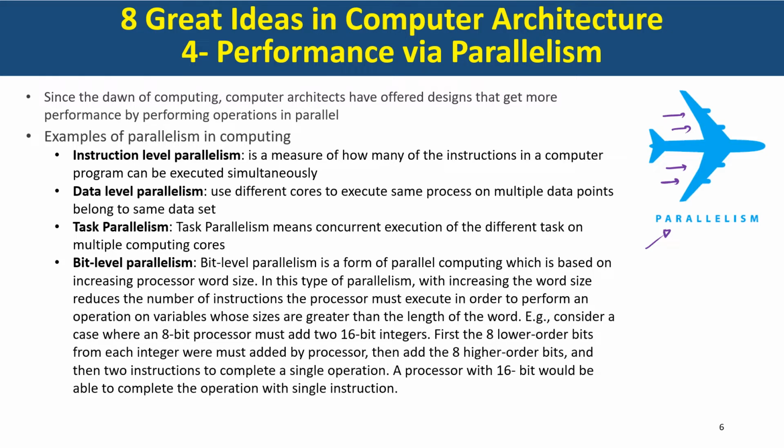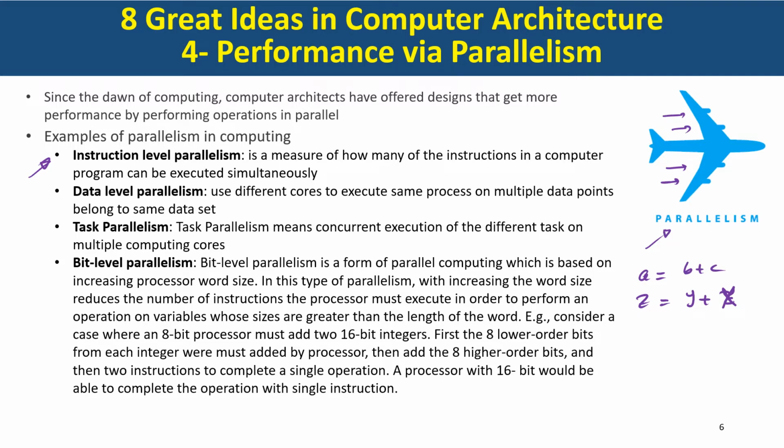So in processors, we have many levels of parallelism. We can have instruction level parallelism. So let's say you have an instruction like A equal to B plus C and Z equal to Y plus X. These 2 instructions are not dependent. So I don't have to wait for the first instruction A equal to B plus C to finish to execute the second instruction Z equal to X plus Y. Okay. So basically you can run these 2 instructions in parallel. Of course, provided that you have logic circuits in your processors that can do this in parallel.